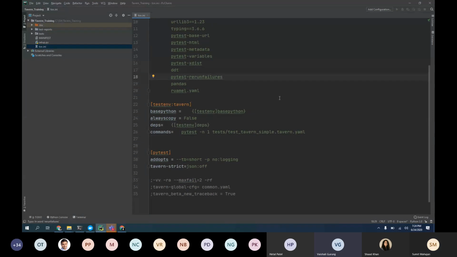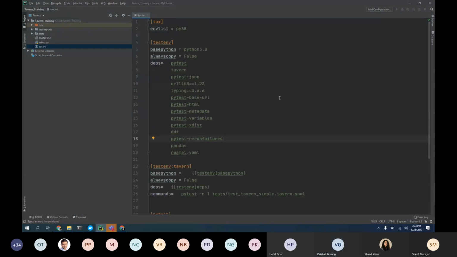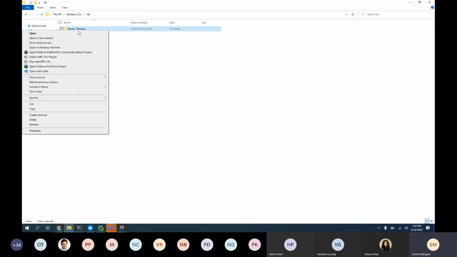Yep, we have to open it as a new project. So you created a folder, right? Yes. So once you create a folder, you just open it as, do you get this context menu, open folder as a PyCharm project? I'll just check.